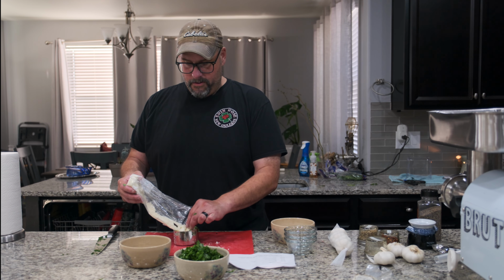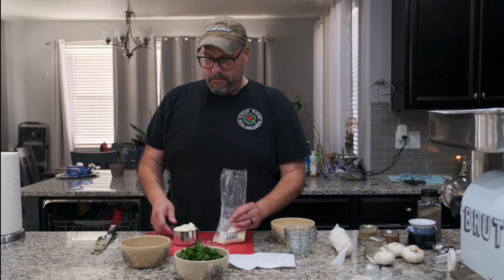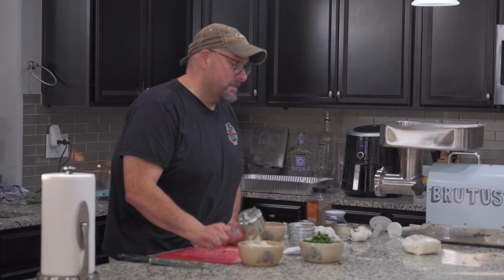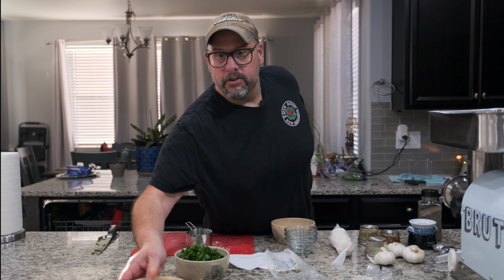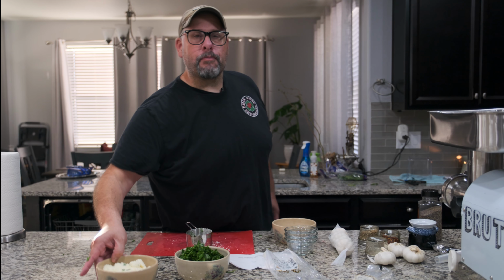This is Pecorino Romano. It's not as salty or bitey as Parmesan Reggiano. It's a little bit milder than Parmesan cheese. Get it at the cheese counter in the stores, and you want it grated. If you want to take a bite of that, try it. It's not as salty as Parmesan Reggiano, but it's a little bit creamier. It's got a little bite to it, but just enough.